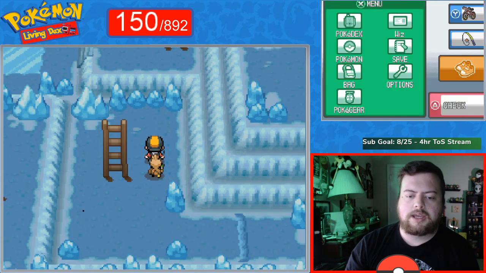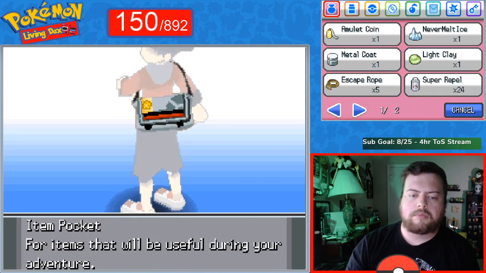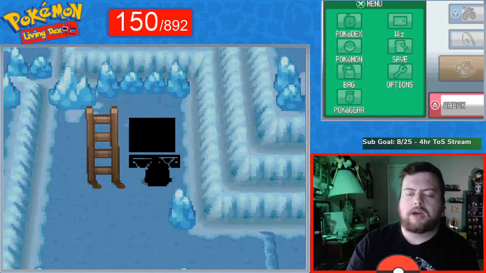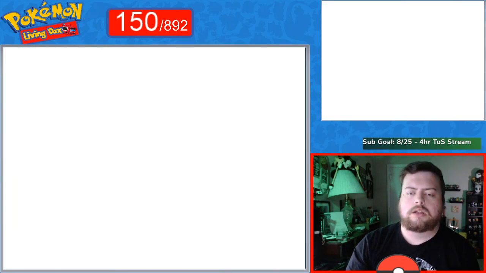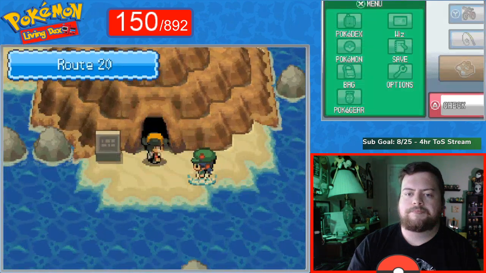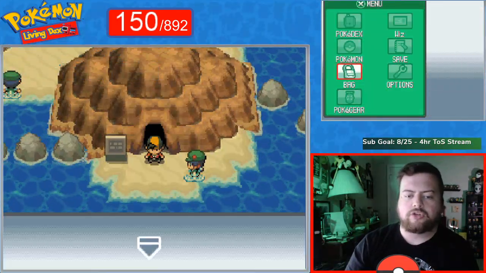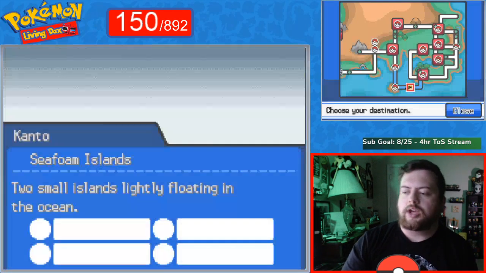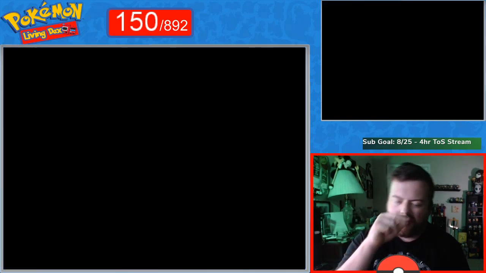And then let's go ahead and use escape rope. Nope, over to this one. Got escape rope out of here. Then we will fly to Cinnabar Island. I wonder if this chick is confused why I just walked out of here and started spinning around in a circle. Because she just saw some dude appear and then start spinning in circles nonstop.